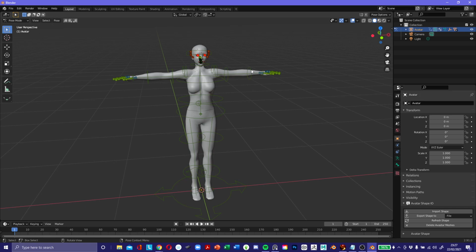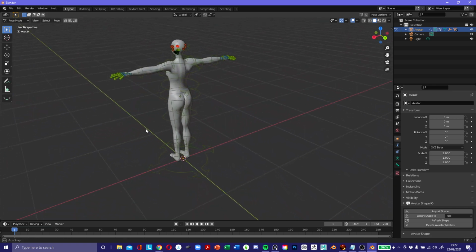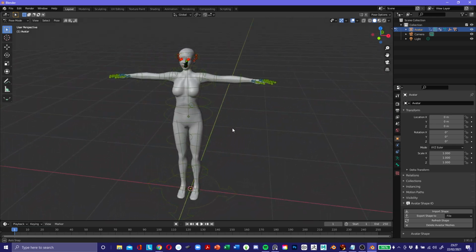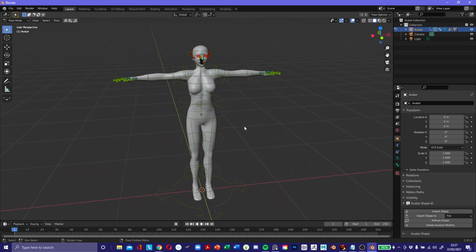So yes, now that we have this in the scene, I'll give you a quick simplified tutorial on how to move around in Blender. To rotate around an object, you hold down the middle mouse button and it'll let you rotate around it. To pan, so to basically move left, right, up and down without rotating, you hold down Shift and the middle mouse button.